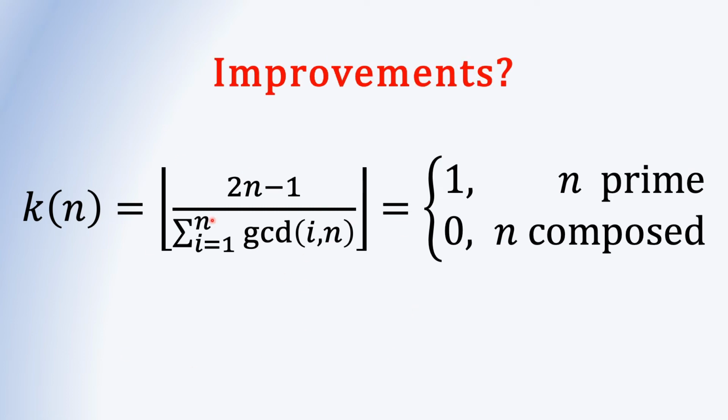So we need to think about improvements. How can we improve this function? How can we make it more practical, more usable? Maybe we have to change something. To make this function, we started by thinking about the greatest common divisors. Maybe we should start to think about something else. Maybe there's something we can change here, something we can adapt to make this function more usable. As simple as that. So what is it?